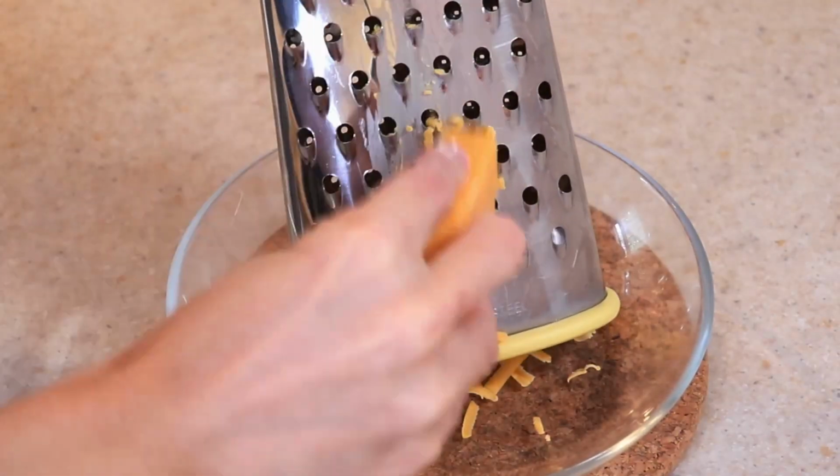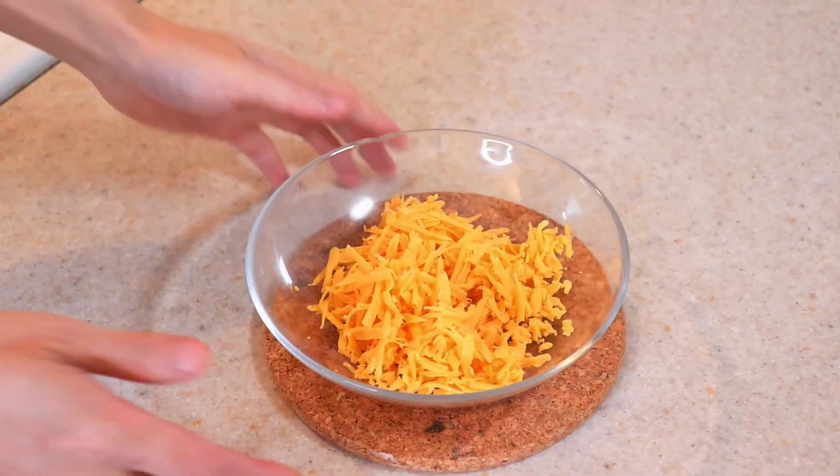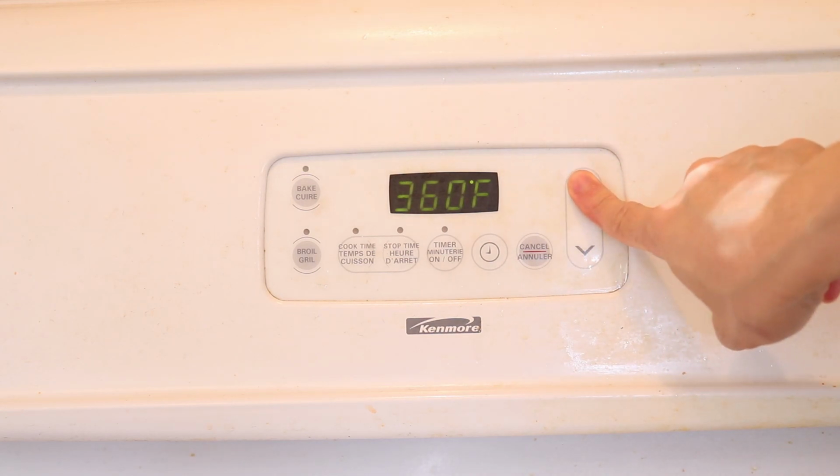Next, shred 3/4 of a cup of cheddar cheese. You can use any kind of cheese here and however much you want. Remember to preheat your oven to 400 degrees Fahrenheit.